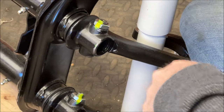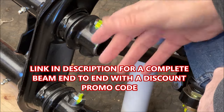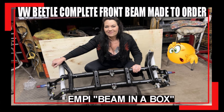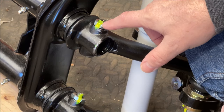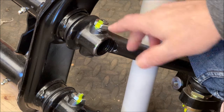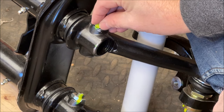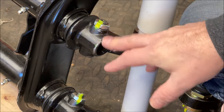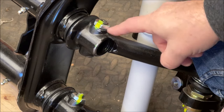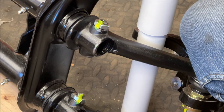Check out what EMPI did here. Did you see this? This beam is from that video, Beam in the Box, that they now sell, the whole beam from spindle to spindle. They used like a green Loctite that they ran onto the threads, the nut, and then onto the control arm, because I was trying to pick at it and I can't even get it. I could get it off if I used a screwdriver and hammer. That was a smart move so that this doesn't come loose. So I like that. I thought I would throw that in there.